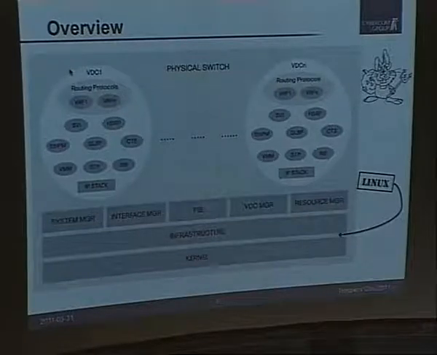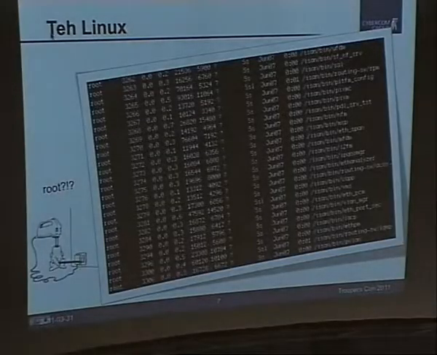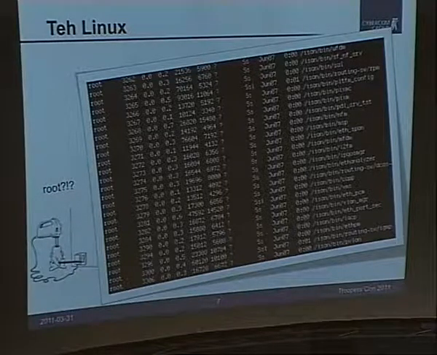Anyway, so as you can see, there's a lot of stuff beneath all this switchy thingy, and they forgot to include the Linux thingy, which is in there between. So I just wanted to point out where it is. If you can imagine, if you own the Linux, you own the whole thing, which is bad. So why is my pointer here? There we go. I wanted to show you a bit of what the underlying Linux looks like when you show it to an audience that understands this.